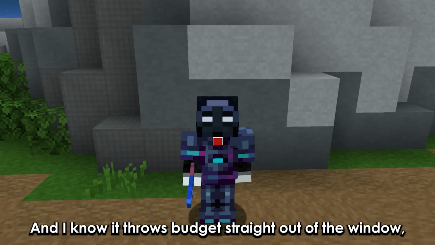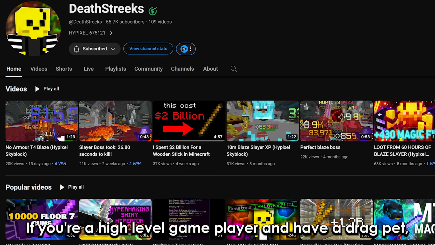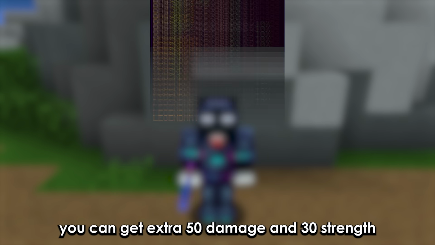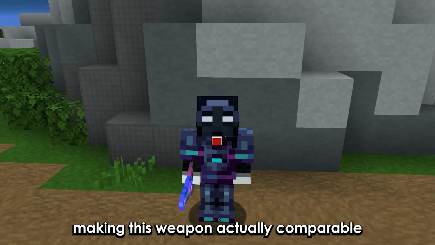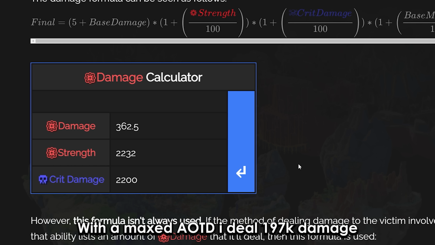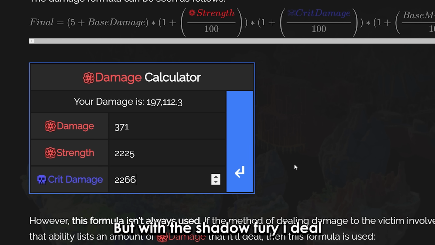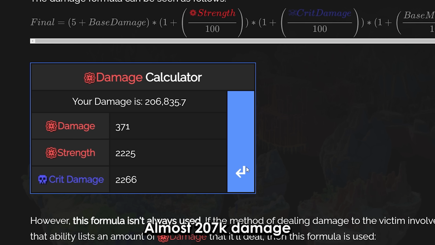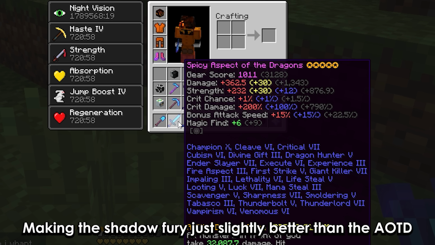And I know it throws budget straight out of the window, but think about it. If you're a high-level mid-game player and have a drag pet, you can get extra 50 damage and 30 strength, making this weapon actually comparable to the Shadow Fury. According to this damage calculator, with a maxed AOTD, I deal 197k damage, but with the Shadow Fury, I deal almost 207k damage, making the Shadow Fury just slightly better than the AOTD.